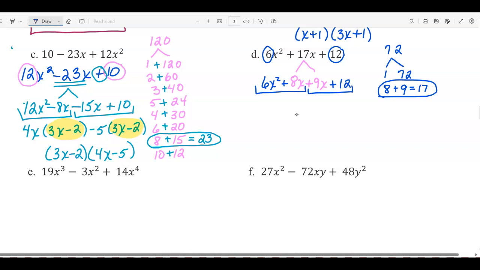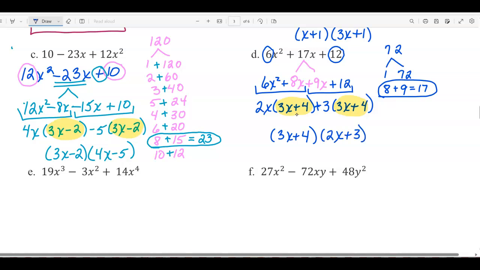Okay, I now factor by grouping. 6x squared plus 8x, I can pull a 2x out. I'm left with 3x plus 4. Second grouping, I can pull a 3 out, and I'm left with 3x plus 4. Okay, so here's where we stop. We make sure that we have the same factors. I see them. So now I have 3x plus 4, and I'm grouping together that 2x and the 3. Again, we could always make sure this works by FOILing, distributing, combining like terms, and getting right back to the starting polynomial.